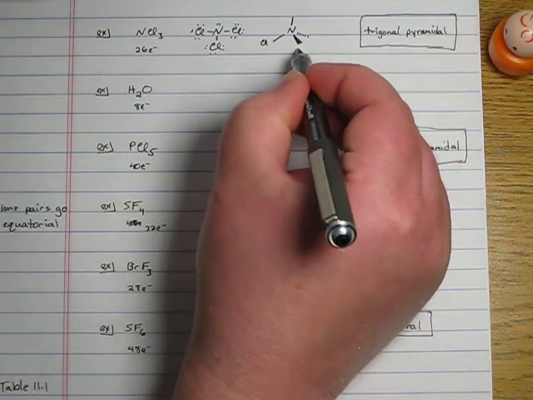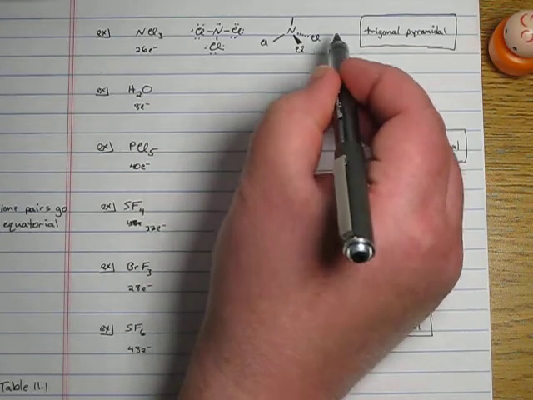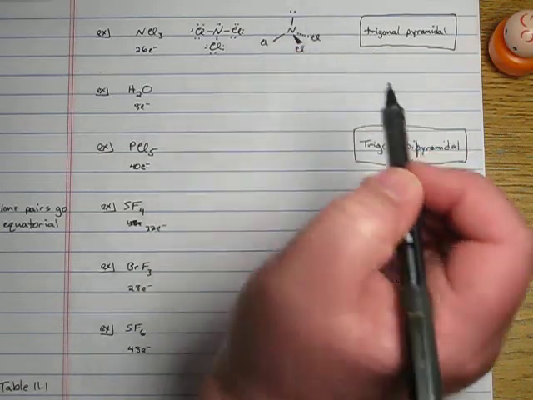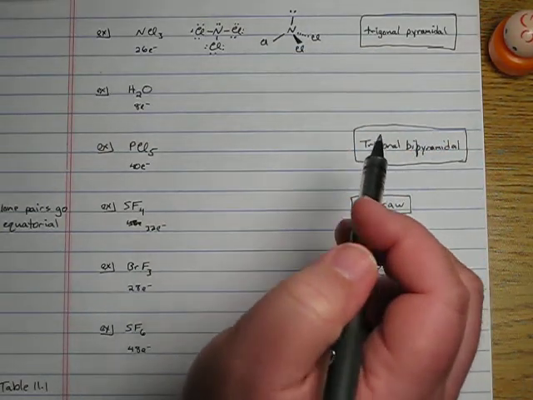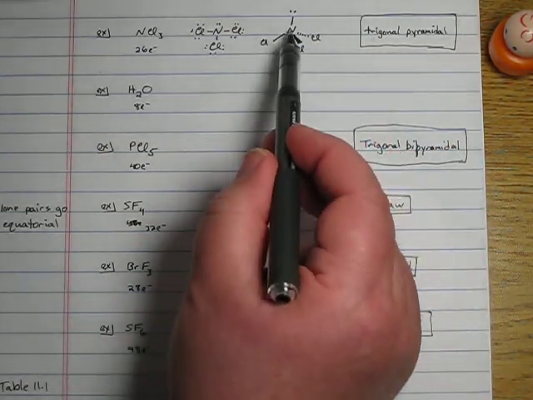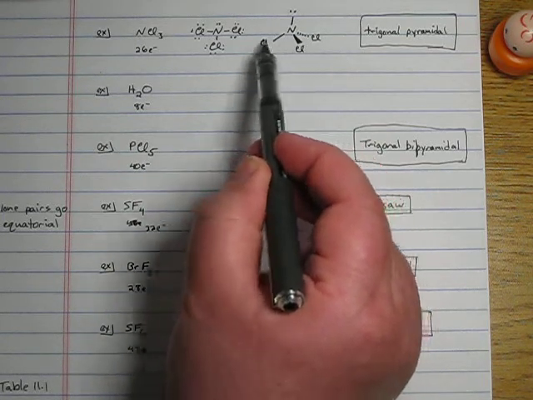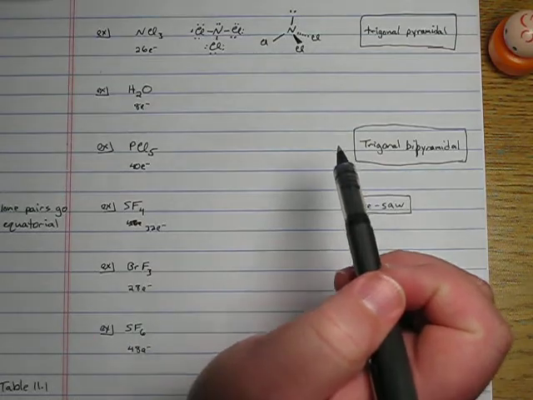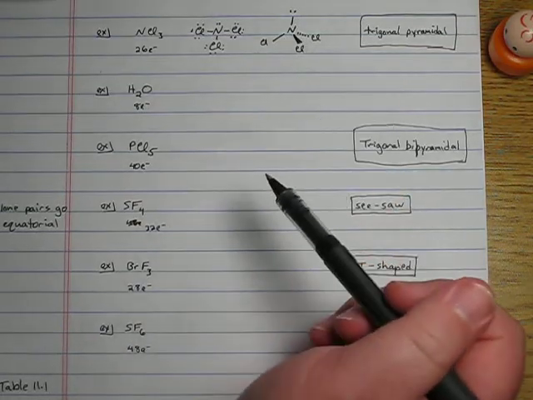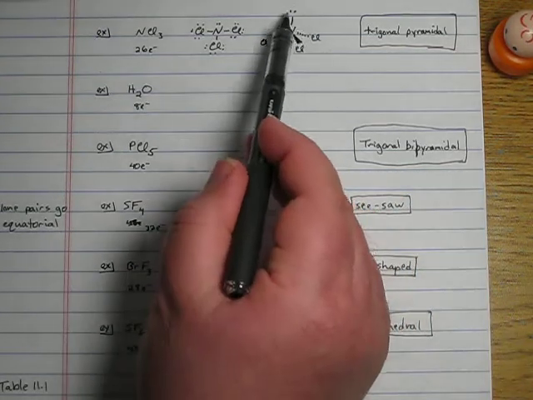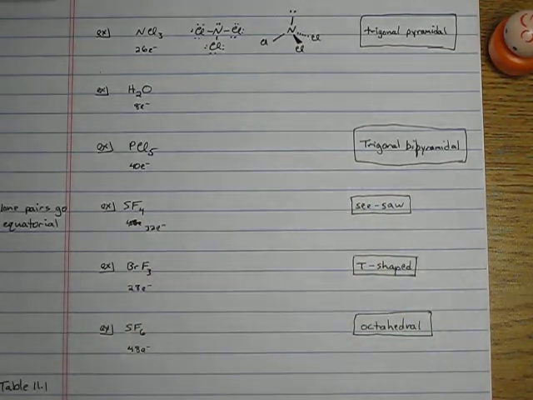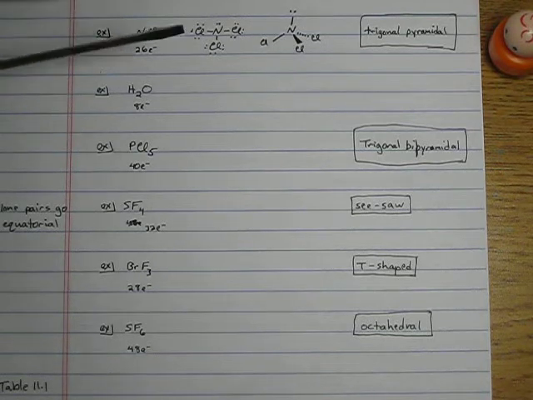I'm going to put a chlorine here, a chlorine here, a chlorine here, and I'm going to put the lone pair up top. And this is trigonal pyramidal. See how the nitrogen's in the middle, kind of makes a pyramid with 3 chlorines as the base of the pyramid, nitrogen's at the top of the pyramid. Because recall, with molecular geometry, we ignore that lone pair up there. We don't count it. So that's our trigonal pyramidal geometry.